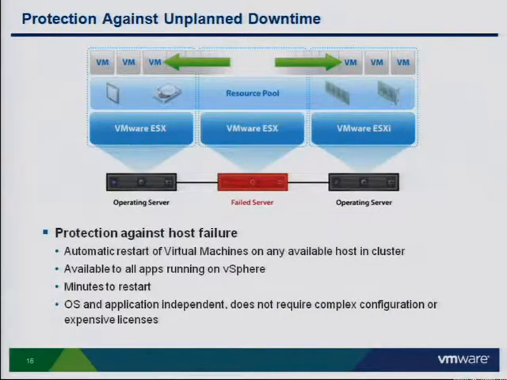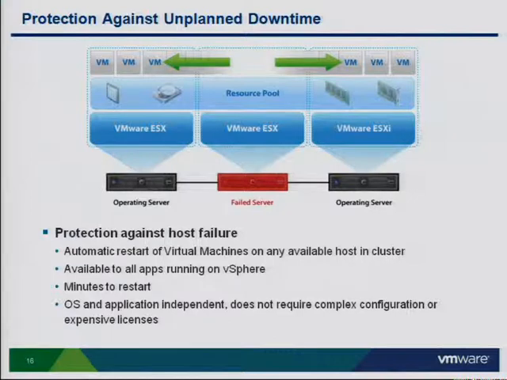Now, in terms of unplanned downtime protection, we have a VMware high availability option, which gives you the ability to restart virtual machines on any other available host in your cluster, so that once again, here you do take a restart. So what happens is that your host goes down. Let's say you've got 10 VMs, and then based on a load balanced cluster, these VMs get started up on other available hosts. But it's an actual VM restart, so you have some amount of downtime before those virtual machines come back up. But it does give you a basic level of protection against unplanned downtime when something happens to the host that your virtual machines are running on.